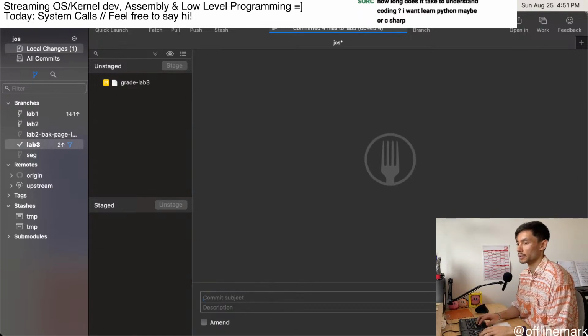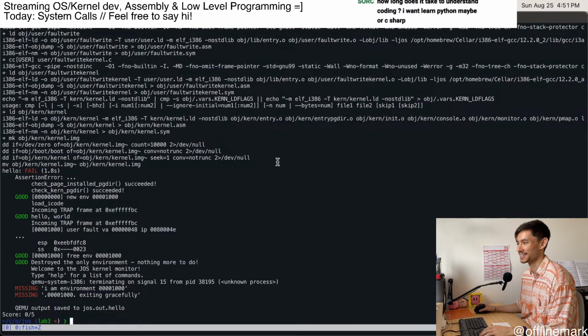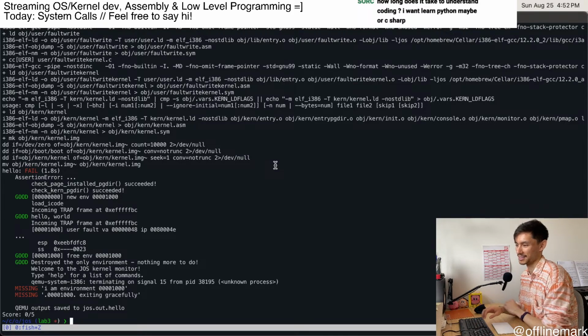All right, how long does it take to understand coding in Python or maybe C#? It'll probably take you a few years, to be honest with you. You can learn coding kind of quickly. It depends on what you want to do, but to really get things, you need to practice for a long time. But you can learn Python in much less than 3 years. You can learn some basic Python in a few weeks, I feel like, if you just follow some tutorials and stuff. So yeah, I think Python is a good place to start.